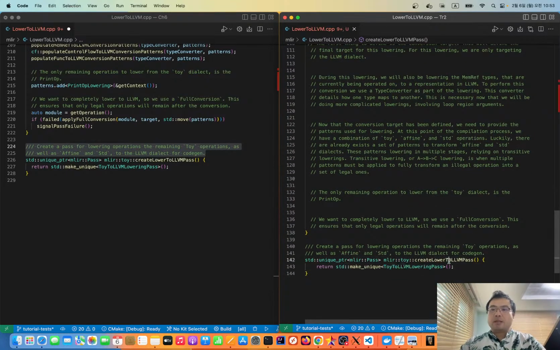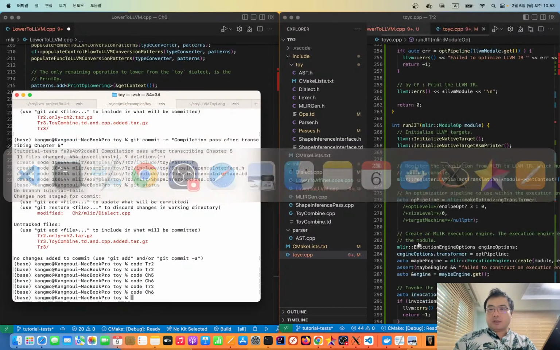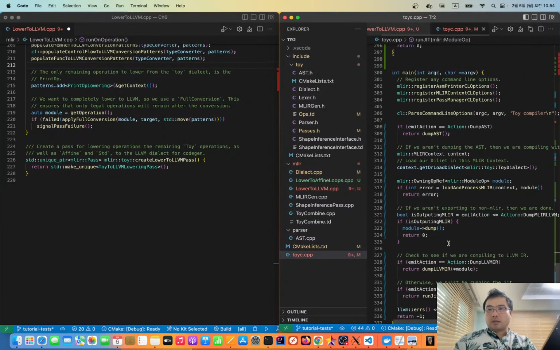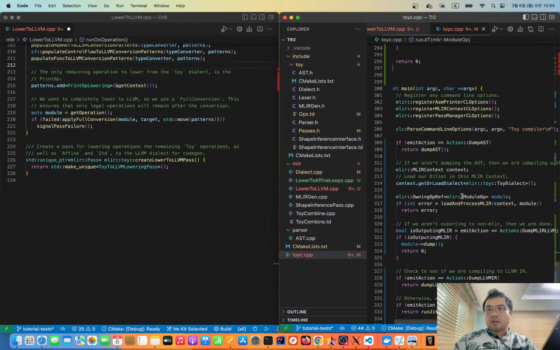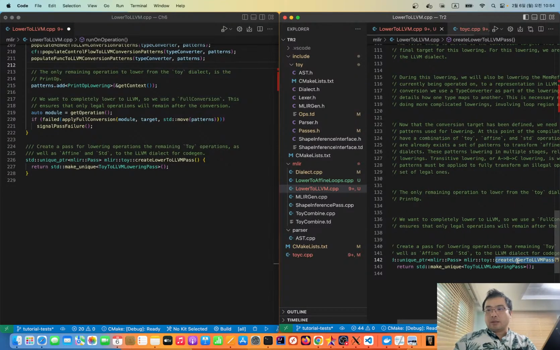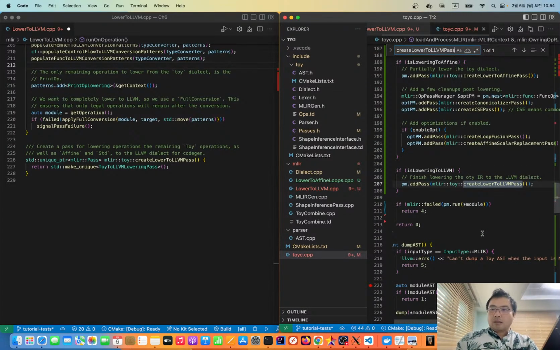Okay, this is the main builder function which returns the toy to LLVM lowering pass, and it's going to be used in the toy.cpp. Let's just see where it is. Here is lowering to LLVM, then we are adding pass.